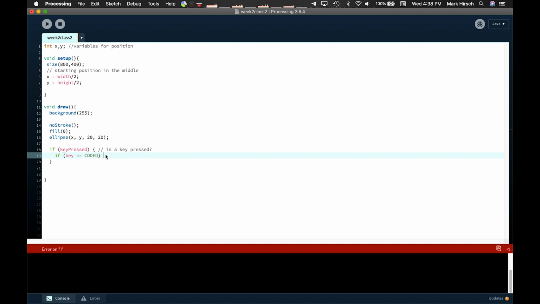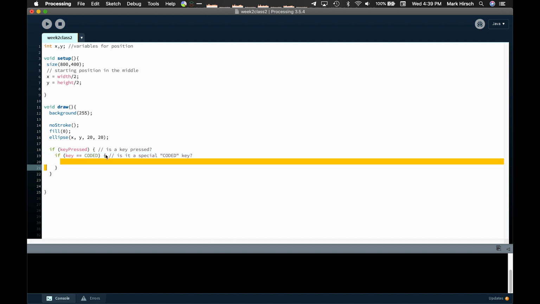Okay, so if that's true, we'll give ourselves a little space here. This is asking, is it a special coded key? And if we're hitting the arrow keys, it will be.